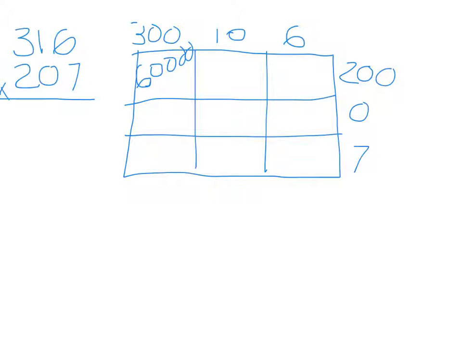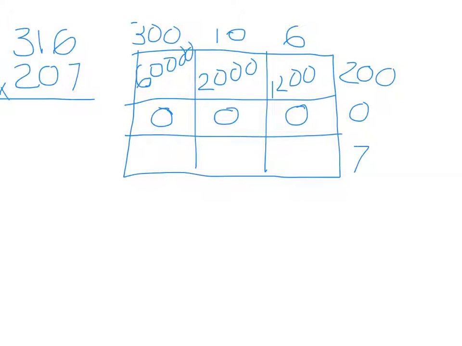Okay, now coming across, now I've got 10 times 200. Well, 1 times 2 is obviously 2, and I have 3 zeros. Okay, looking good so far. Now it's 6 times 200. Well, 6 times 2 is 12, as you should know, and we add our 2 zeros. And there, we've got the entire one row there. Now, moving down, 300 times 0, well, all of these are going to just be 0. Because you know the 0 property means anytime you multiply anything times 0, it's 0.